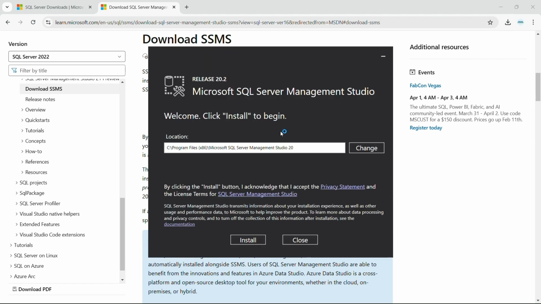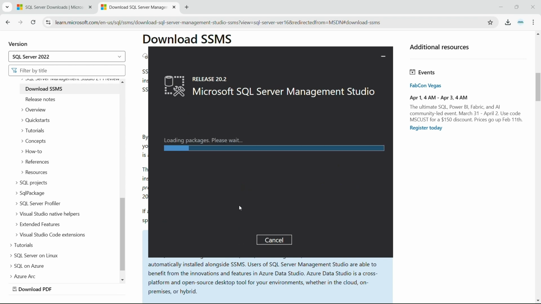Let's open it. So this is the location where it's going to be stored in program files. If you want, you can change it here. But for now, I'm letting it be in default. Now click on install. Yes. Now click on install. So all packages will be loading and will be downloading. So it takes some time. Don't worry.